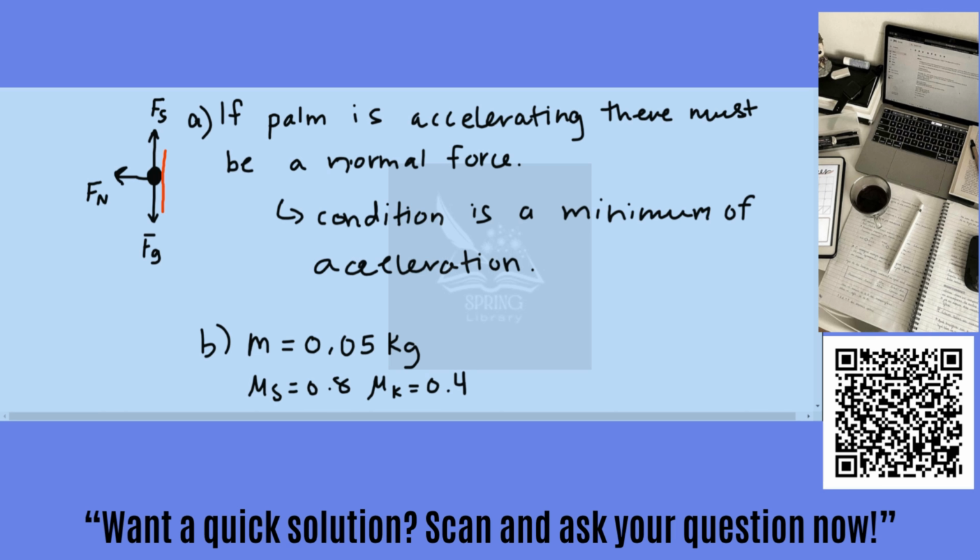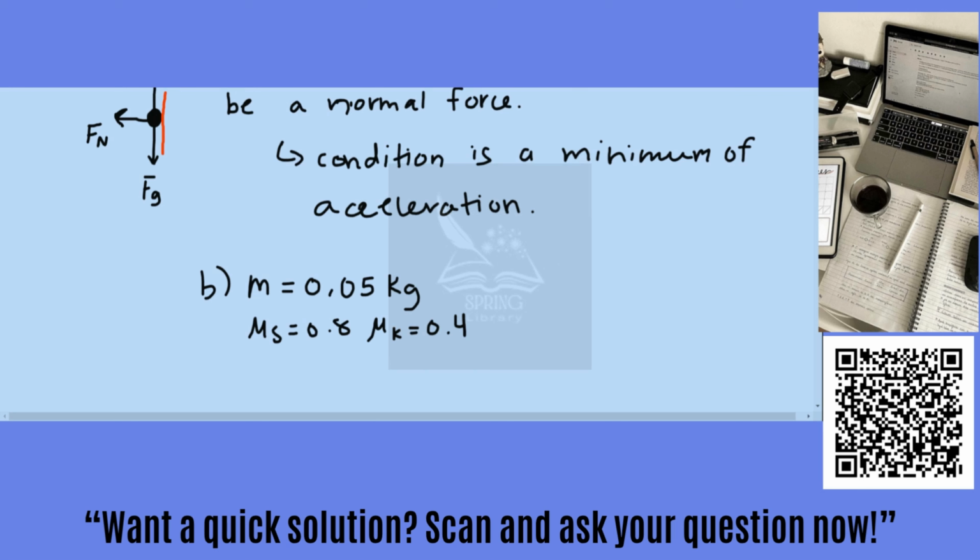Well, we know that we need a certain amount of static friction to keep the object in place against gravity. So I think a good place to start is to calculate that static friction. So what static friction balances out gravity? Well, gravity is going to be equal to m times g. And so the static friction force that we need is 0.4905 newtons, the value of gravity on this object.